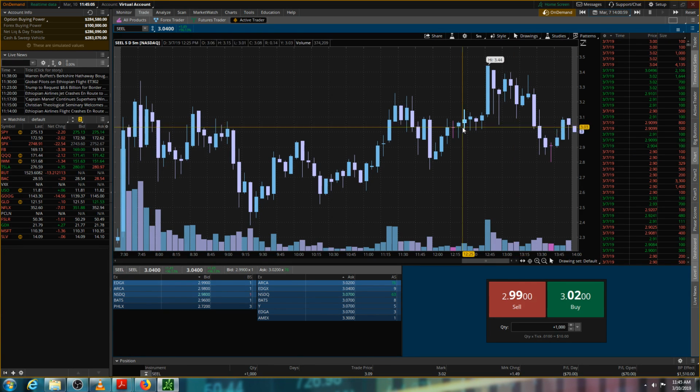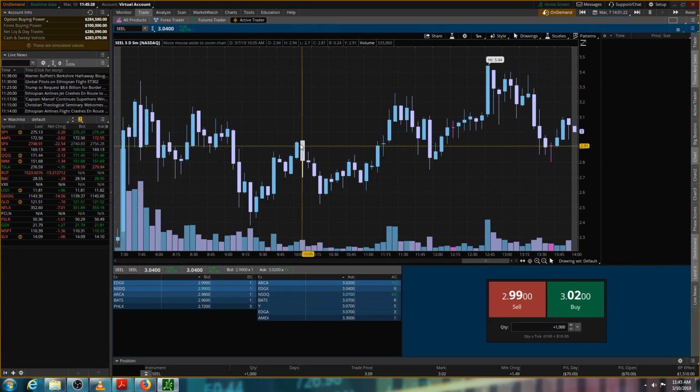Okay, so when I got in back here, honestly, when I saw this drop initially, I probably would have exited. However, like I said, when you're watching the time and sales and these level 2s and these bids, there was no reason to not think it was going to at least pop back up, where you could then exit and get out for a small loss instead of losing pretty much everything on there.